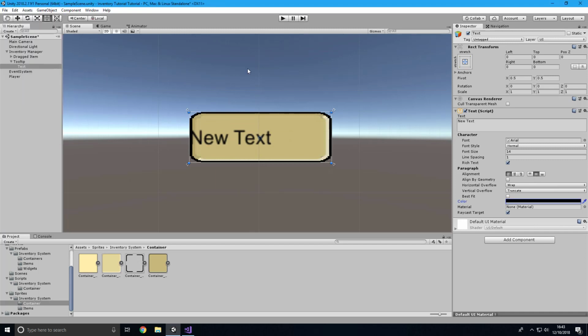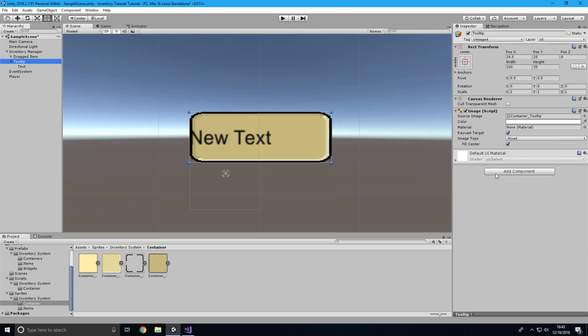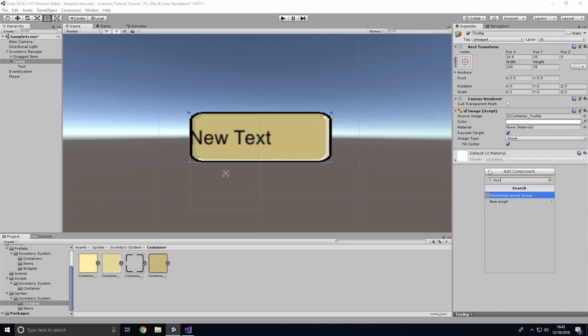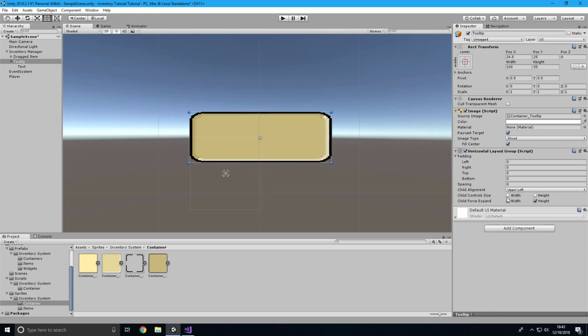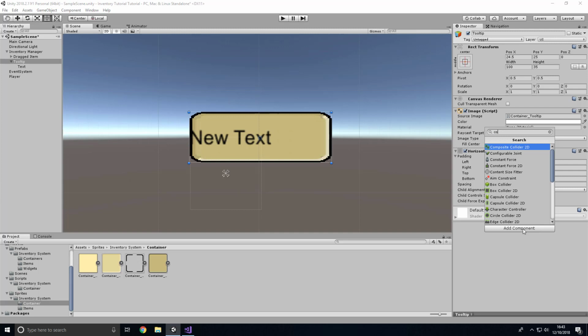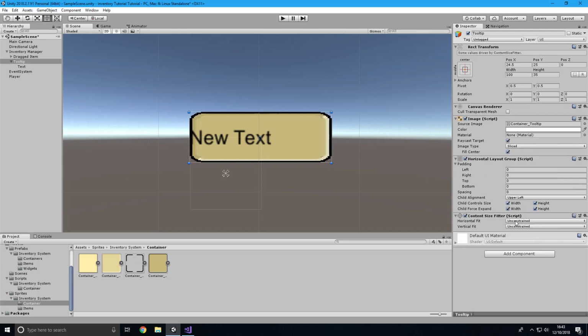So now if we go back to our tooltip and we add a horizontal layout group, we need to say child control size, width and height. Now add component, what we need here is a content size fitter, and in the horizontal fit we need to set that to preferred size.